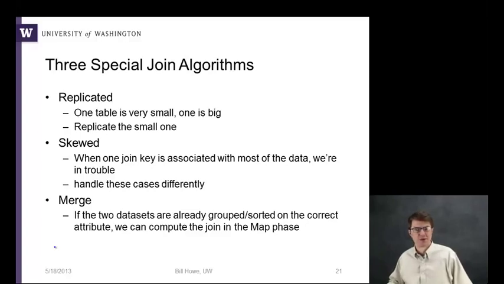The second special case here is a skewed join. What I mean by that is if there are many values in one table that join with many, many, many values in the second table, then you'll end up with one reducer doing most of the work, and the effects of parallelism get washed out. And the third special case algorithm is to do a merge join. This takes advantage of the fact that you may have already grouped two relations in the same way, such that you know for sure that on a single machine, I've got all the tuples I need from one relation and all the tuples I need from the other relation. Okay, so let me see if I can make this more clear in pictures in the next few slides.